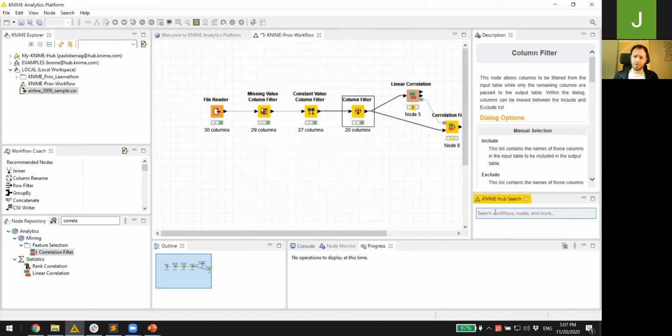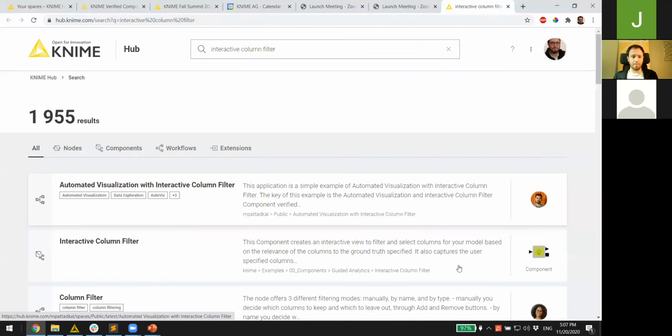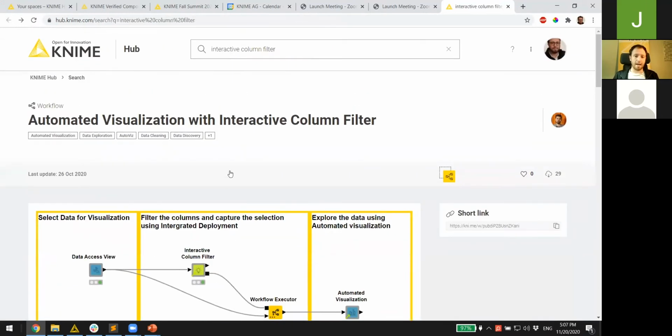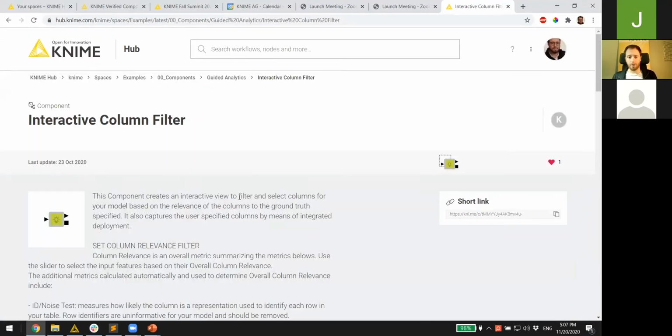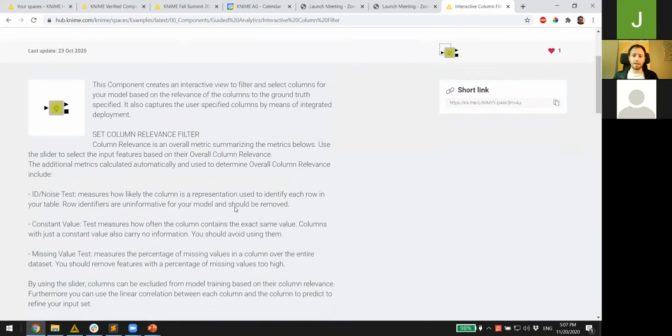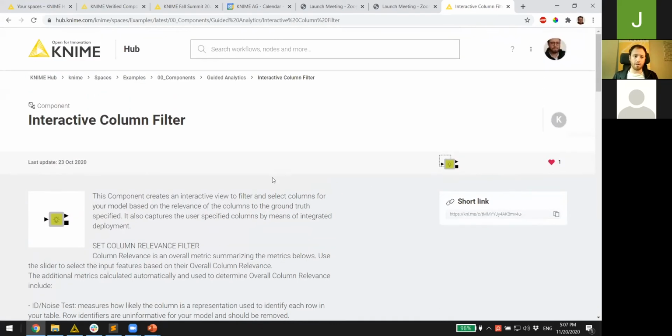And when you open it, which is here on the side, you can look for interactive column filter, which in the end is what I would need to do this interactively in a faster way. I press enter, and it opens for me automatically the app and this amazing interactive column filter. Monty, who is seeing here in the call, shows us an example here. And this example is featuring a component which has a really detailed description of what's happening here. And we have even one CUDA here, and we can actually find it.